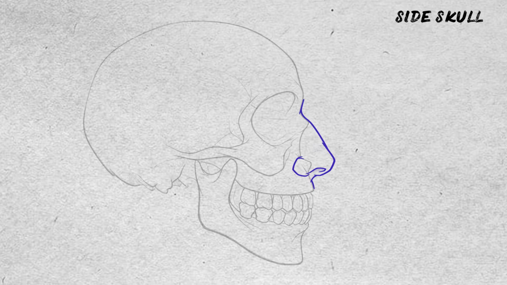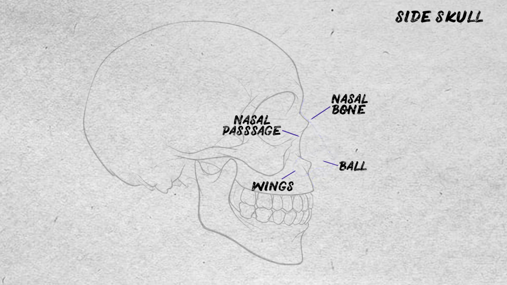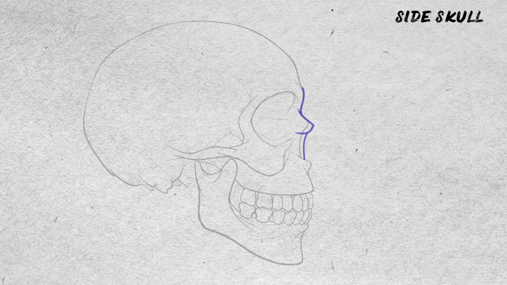To get a better understanding of noses, we can familiarize ourselves with some facial anatomy. Some parts of the nose consist of the ball of the nose, the wings of the nose, and the nasal passage inside the nose. These parts are made out of cartilage that are attached to the skull from the nasal bone. Some of us have a longer nasal bone that protrudes further out, which can be seen by a more pronounced point on the nose, known as the nasal bridge.